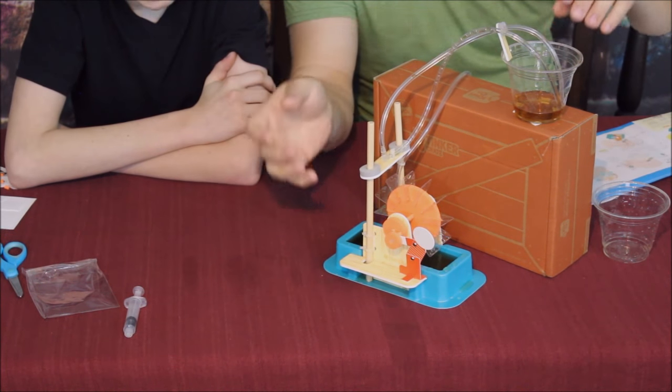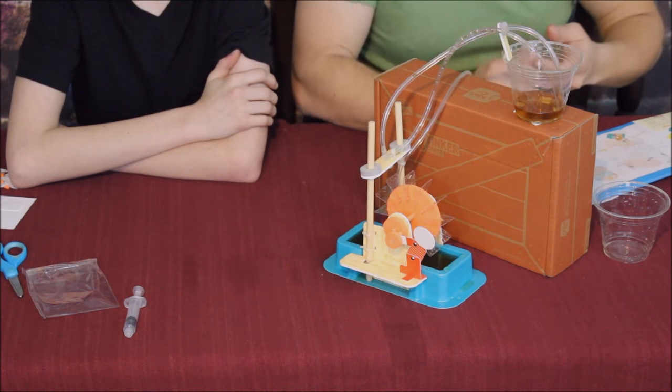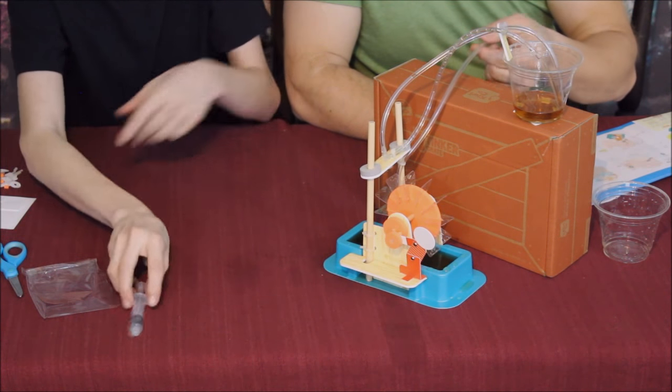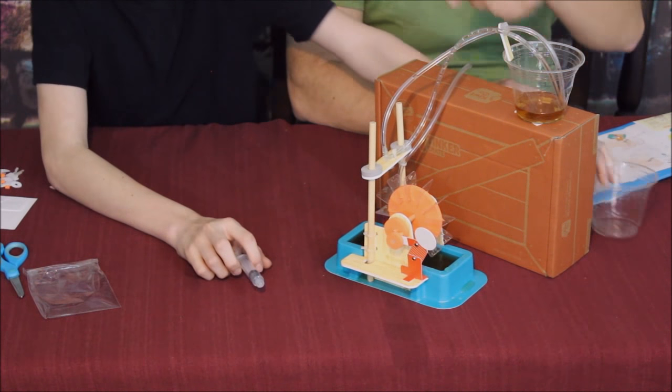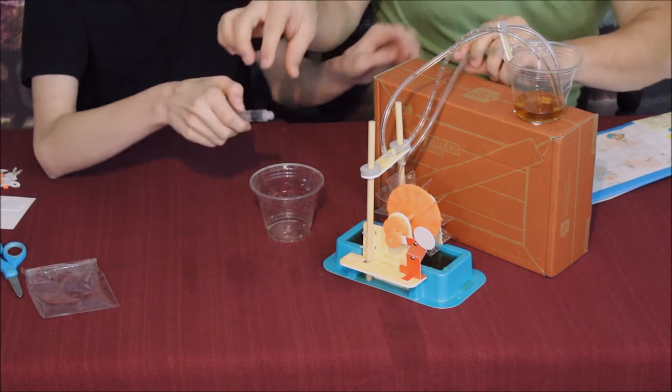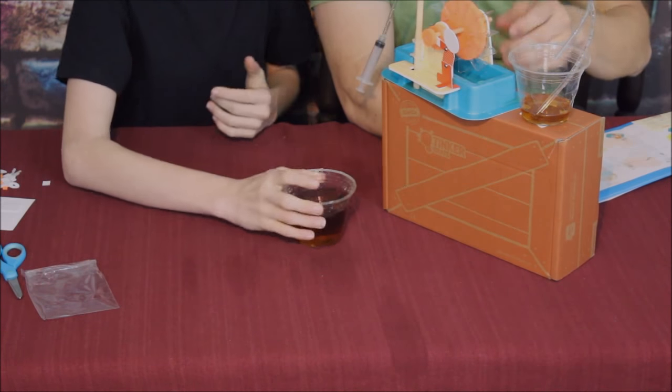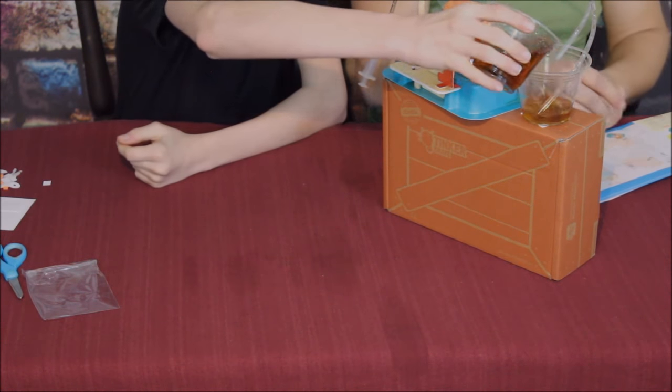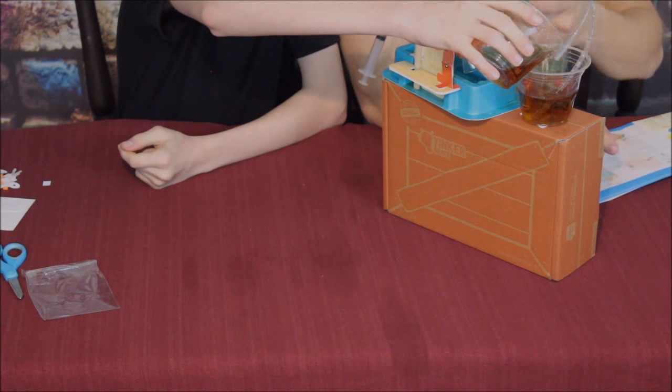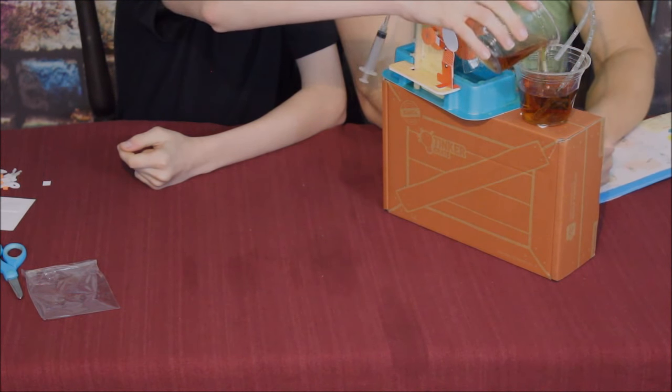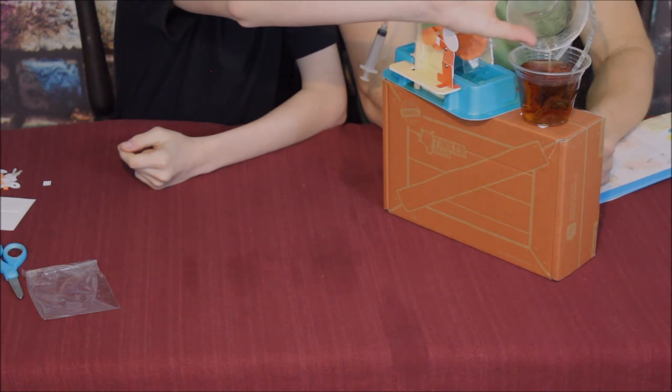And there we go, so we're all filled up. We can pull it back out. Like I said, that's what this other tube is for, it does run down to the other side. Alright well we got it to change back around, we'll go ahead and set it back up so that it can run again. I'm sure Banjo is going to have some fun with this playing around with it.